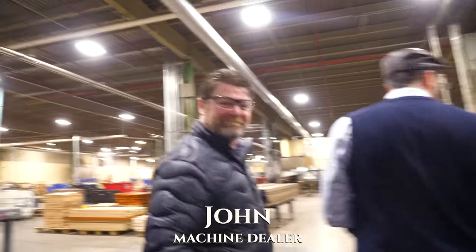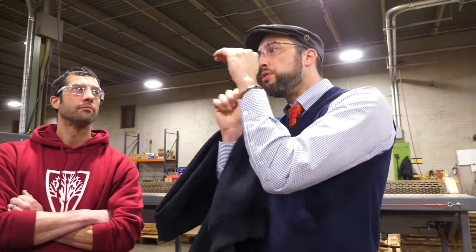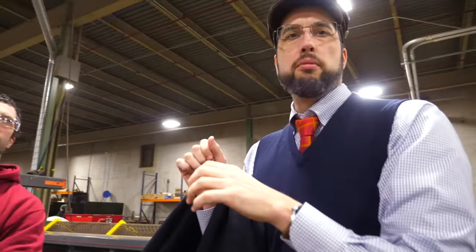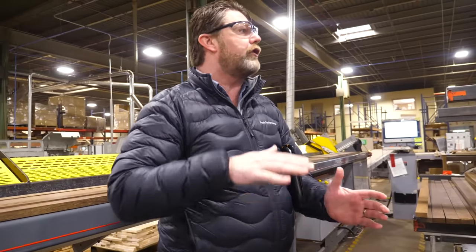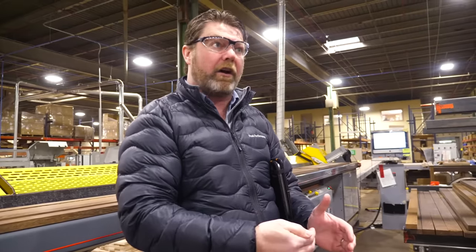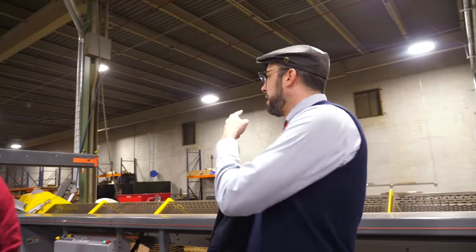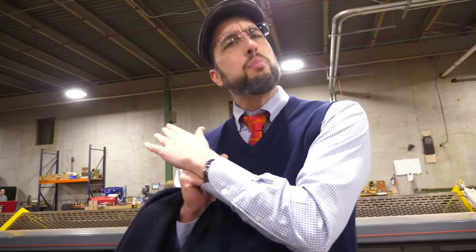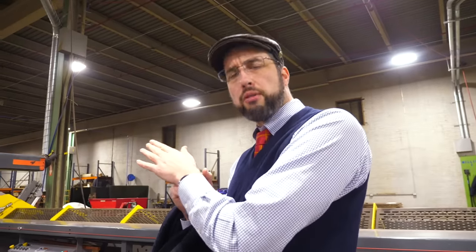Let's get some vocabulary. This saw is a push feed, a push feed optimizing chop saw system. Correct. With a push feed saw and a through feed saw, you'll never have the speed in a push feed saw that you would in a through feed saw. Now, I believe we like these saws generally. I don't hear a lot of complaints about these machines. Quite durable, quite reliable, and accurate. We just need more.